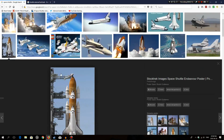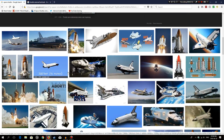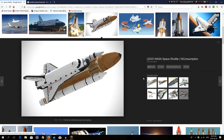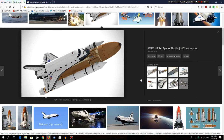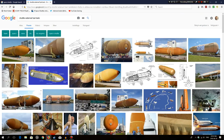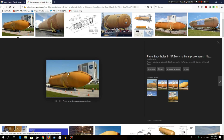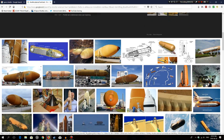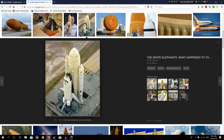Now, very interesting, as I was looking at these, is this another Lego? Good grief, a lot of Lego ones. Actually, the Lego one does illustrate the point here. There's a pipe running right there. You can see it very clearly. On these images, you also see it there. Now, on the 5-meter parts, here we see it very well. If the picture will just load. There, so from about the nose of the orbiter straight down, there is a pipe running there.